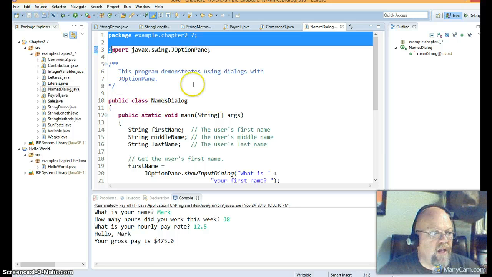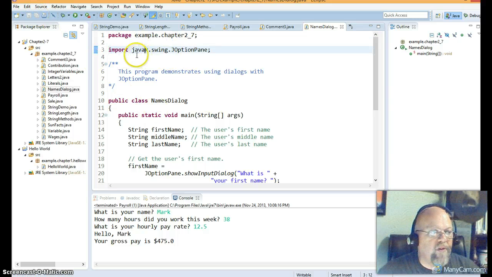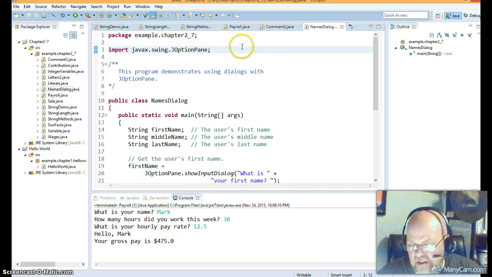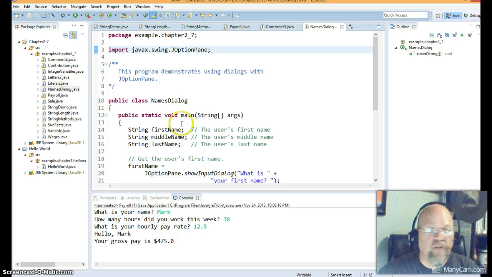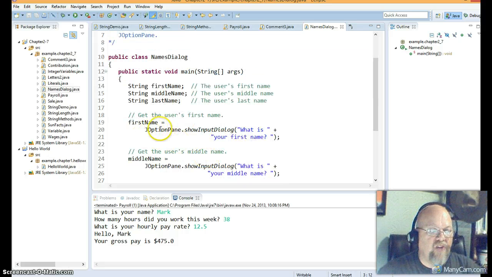In this case, we import javax.swing JOptionPane. Now, don't have to worry about all of that stuff. Realize if you want to use a dialog, you go ahead and say JOptionPane.showInputDialog, and it will automatically import that in. And so in this case, I say firstName is equal to JOptionPane.showInputDialog, what is your first name? Okay, and whatever we type in that dialog box gets put into that variable.